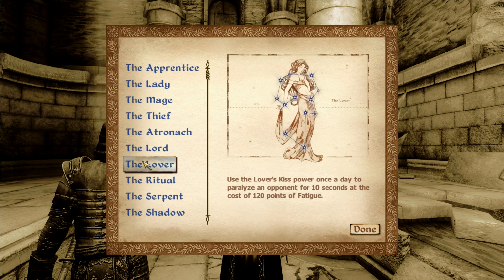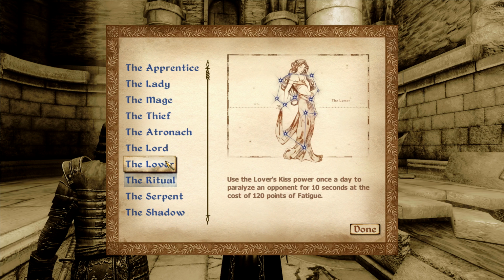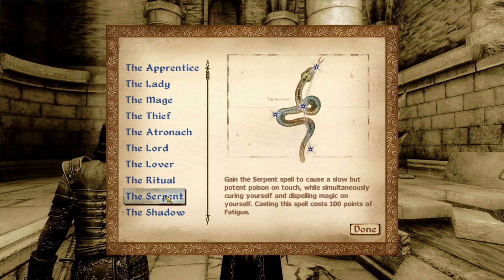The Lover, that's a paralyze spell, which is pretty good, but it's once per day, and it costs fatigue, and it has a price to cost. That's not good. Ritual, those born under the Ritual use this is another restore health spell, but this is once per day. And turning the undead. Nope, not for me. Serpent, poison them over time, and it costs 100 fatigue, and it dispels magic on yourself. That seems very situational and not for me.